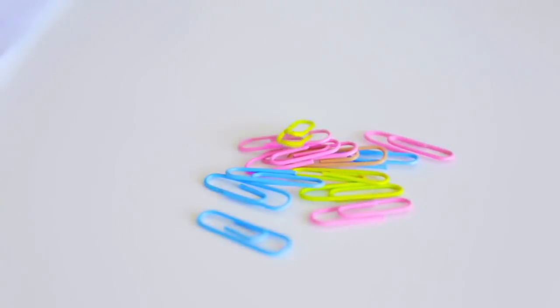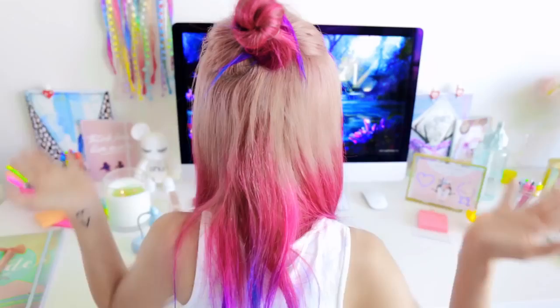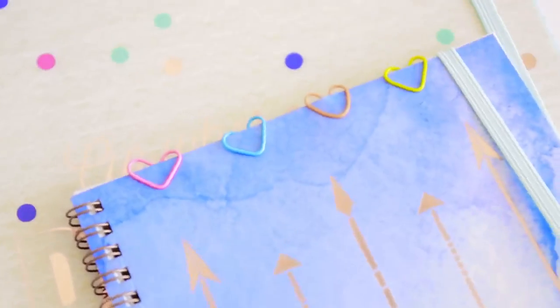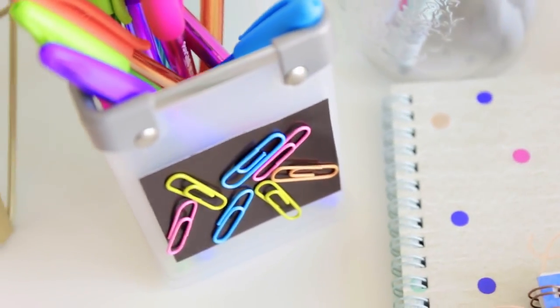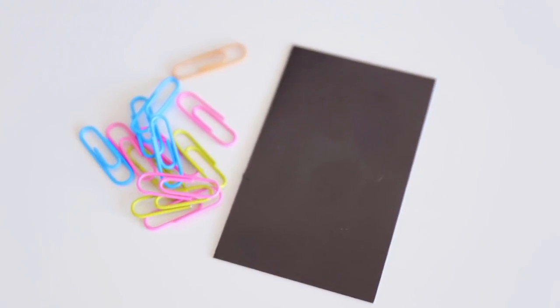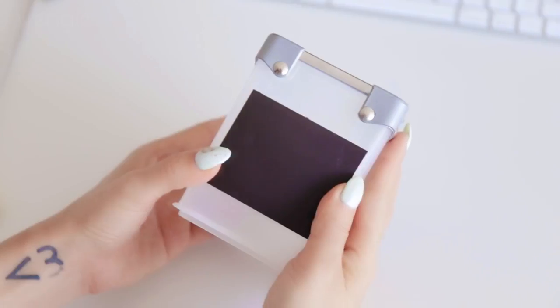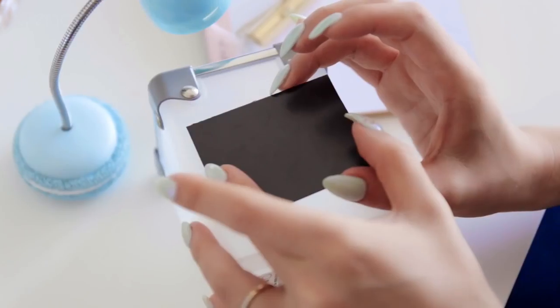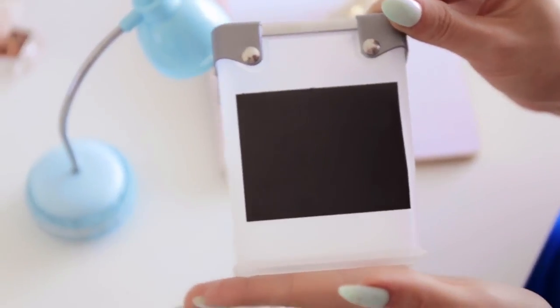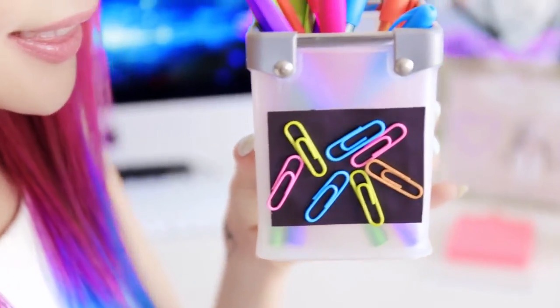I'm always losing small objects like hair ties, bobby pins, elastic bands, and paper clips. Now, I can't help you with the first 3 things with this hack, but I have one that will save your paper clips from going missing. All you need to do is find any old fridge magnet, a pencil tin, and hot glue. Cut the fridge magnet to size and then hot glue it onto the side of your pencil tin. You now have a magnetic paperclip holder, and so there will always be a paperclip ready for you when you need one.